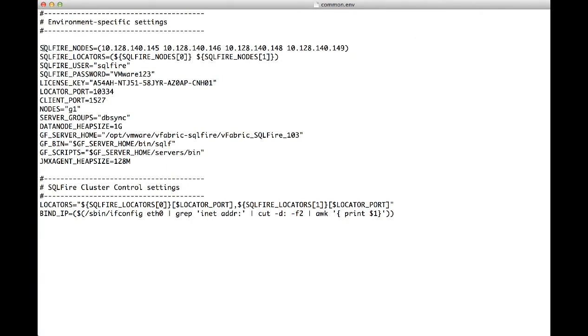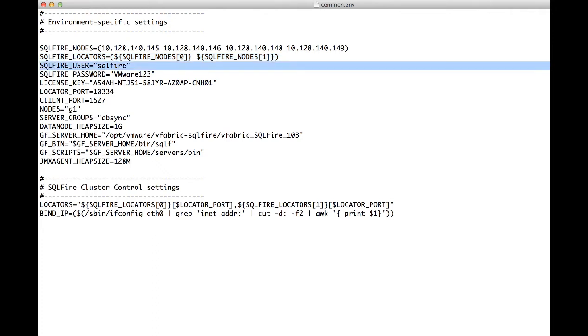SQLFire nodes contains the IP addresses where SQLFire data nodes will run. This is a space-separated list. SQLFire locators contains the IP address where SQLFire locators will run. The IP addresses in this variable are references to one or more elements of the SQLFire nodes variable.